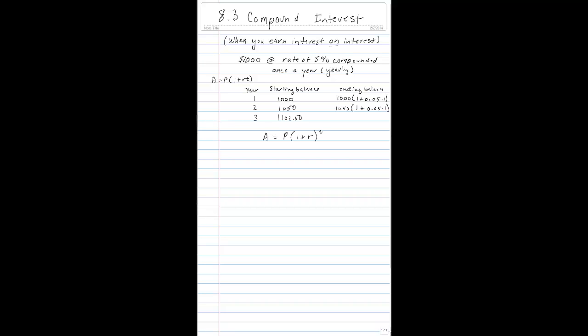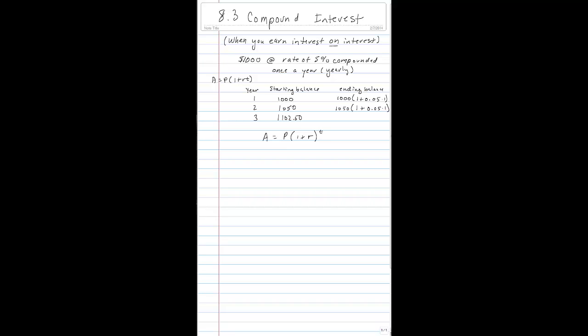We would keep going with this, except we can actually model what's going on in this compounding with a new formula. And that would be A equals P times 1 plus R, and now instead of the R multiplying the T, we raise that whole thing to the T power. Again, A is going to be the future value, P is our principal, R is the rate, and T is the time.